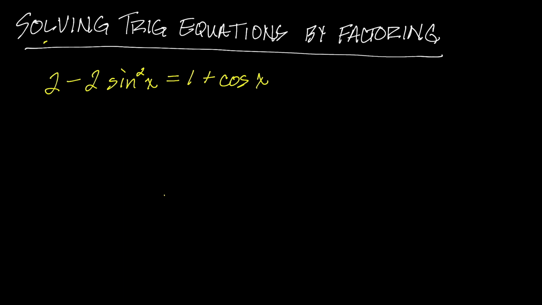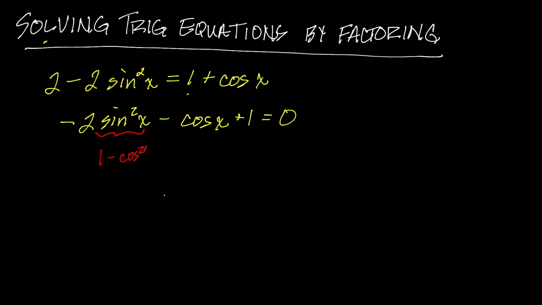So let's go through and I'm going to subtract everything on the right-hand side, move it to the left-hand side. So 2 minus, well, first I'd have negative 2 sine squared x. Then minus cosine x. Then I'm going to subtract this 1 on each side. So 2 minus 1 is 1. So far, so good? Yes. All right, so this is what has to become 1 minus cosine squared x, because we're working at test speed here, I guess. And that's still being multiplied by this negative 2, minus cosine x plus 1 equals 0.